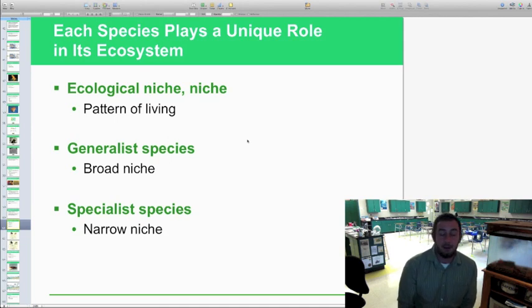That's not to say that either of them doesn't benefit other organisms, just that they each play a different role. One of them is very narrow, and they only have specific roles. The other one is very broad and covers a lot of different ground. So those are two different types.